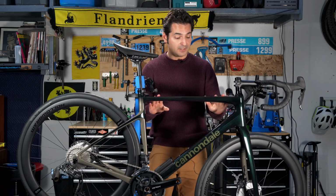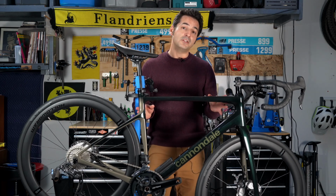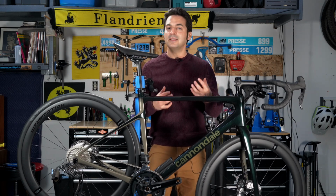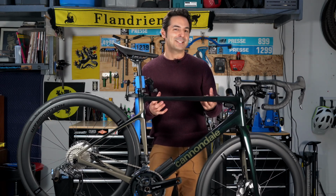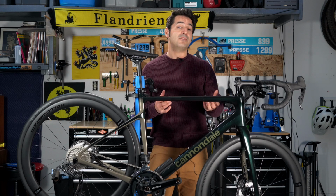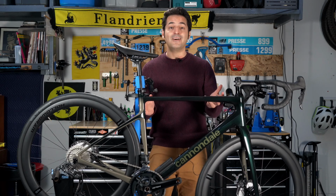Now, when I test this, what I'm looking for is ease of use. I don't want to have to think about this stuff. I want it to just turn on, be ready to go. One of the other key features that when I'm testing, I'm going to look at is whether the Varia system, the radar system that indicates how close cars are coming, how fast they're coming, how many there are, is that useful information for me, or does it become a distraction? I don't want to have to think about something that's going to make me feel anxious on the bike. So how useful is this system to riders, especially to riders who are new to road biking, who may find this alarming, right? Or is it a useful system? So that's what I'm going to be looking for if I test this.